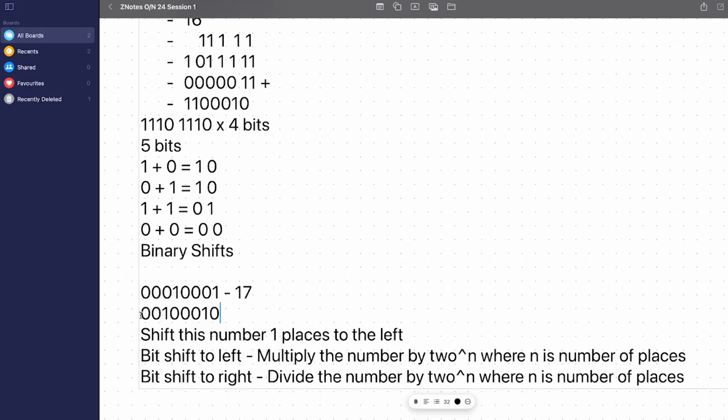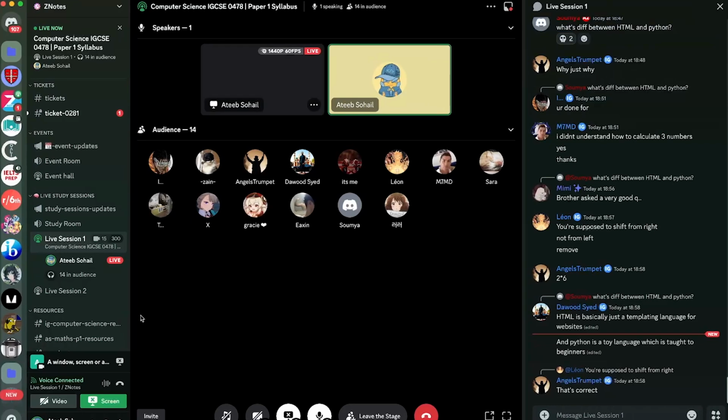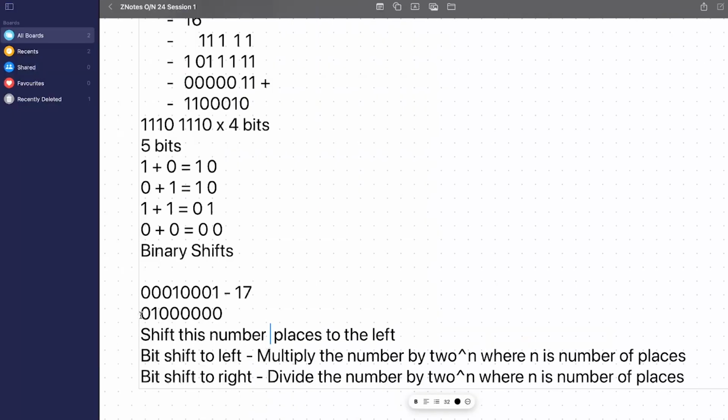Okay. Why didn't the other one work? Hold on, give me a sec, guys. Oh, okay. Sorry. I just realized what I did. Just deal with small numbers. You've got 0, 0, 0, 1. Shift this 1 place to the left. Remove the 0 on the left, yeet it out, replace it with a 0 on the right. You get 34, which is equivalent to 17 times 2 to the power of 1. We shifted it 1 place.